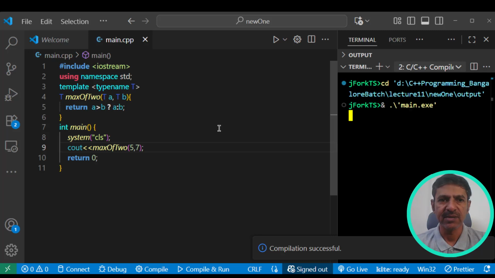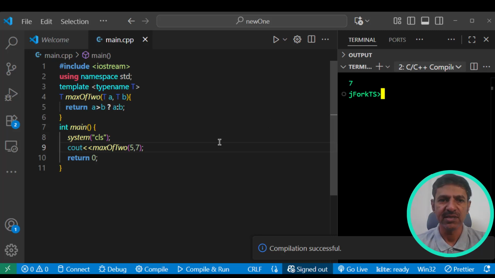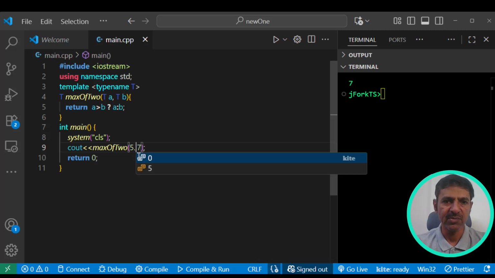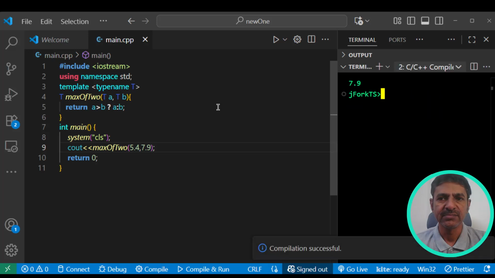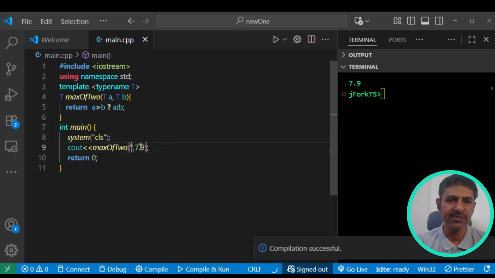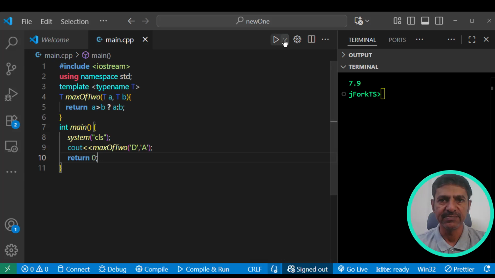It will take some time to compile. As you can see, you got 7. Similarly, if I pass data of double, then also we should get the output as 7.9. So this should work fine. Similarly, if I pass a character data type, let's say D and then A here, I should get the output as D.